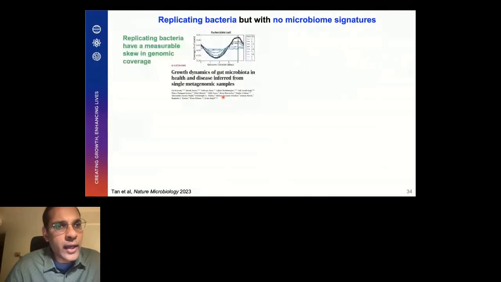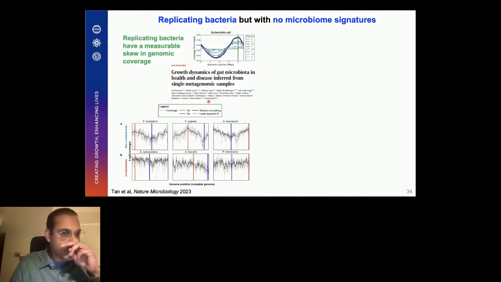In addition, we wanted to see if there is evidence for activity. Since we only had DNA sequencing data, we used an idea proposed a few years ago by Eran Elinav and Eran Segal, that we can use the coverage of the genome in a metagenomic data set to infer the rate of replication, because there's a skew in fast replicating bacteria. Surprisingly, we actually can see such signals. For several of the bacteria that we think are true signals, we can see a nice skew, while the contaminants tend to have relatively flat signals, suggesting that they are not from replicating bacteria.